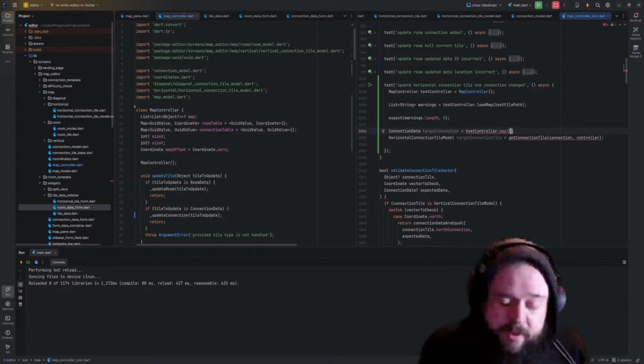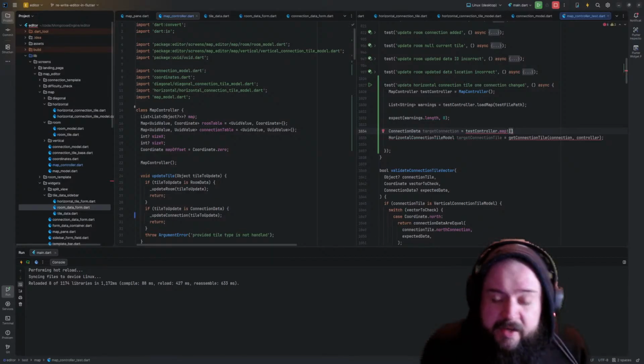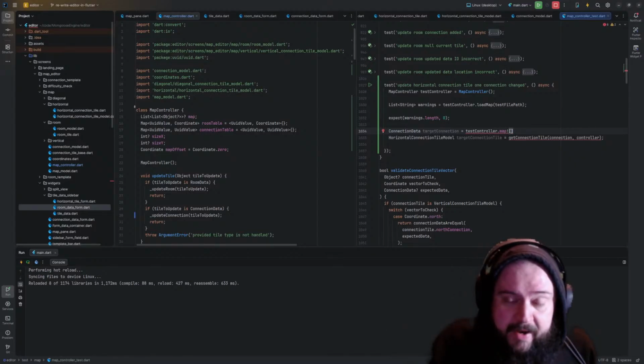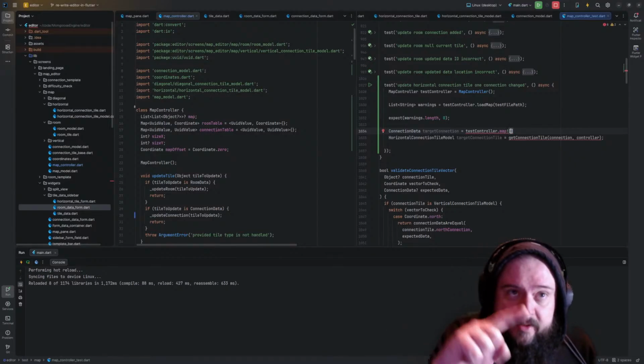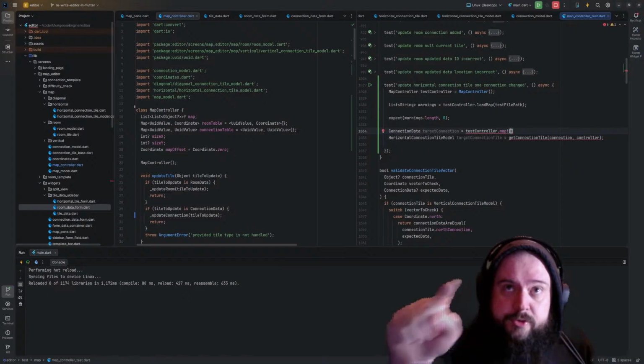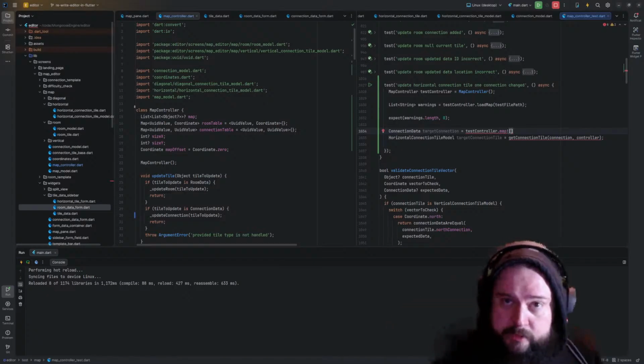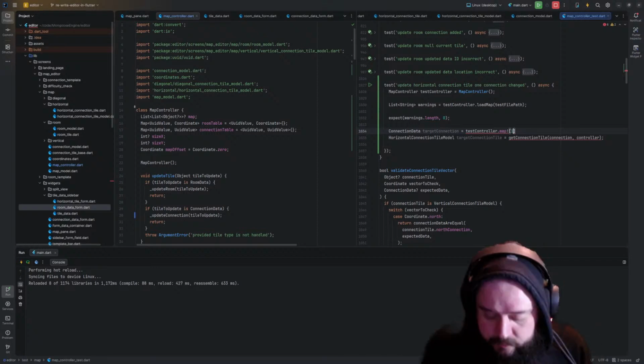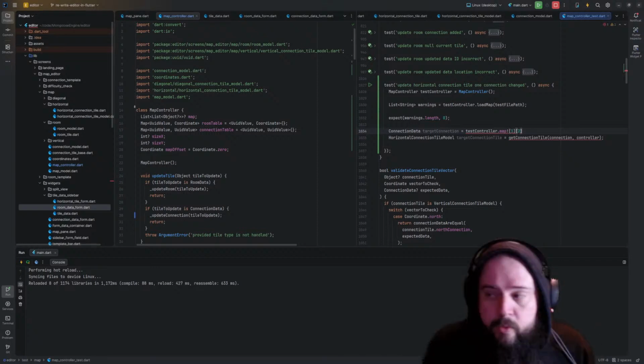And we know it's a 3x3, which is going to end up being 5 by 5, our center 0, 1, 2 is 2, 2. So at 1, 2, we should have a horizontal connection tile.